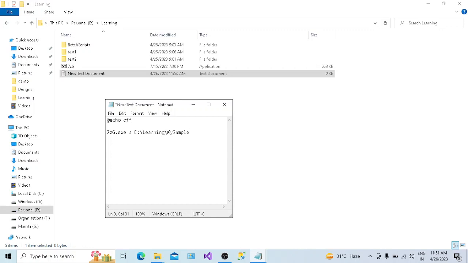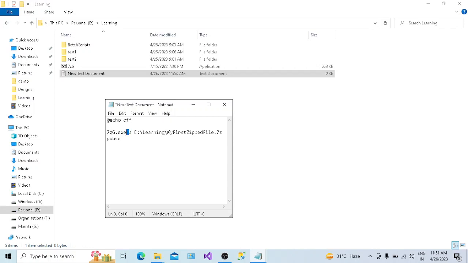Let's say I want to create a zip file with this name, my first zipped file. That's it, that's all, we are done. I have used pause to pause the console.